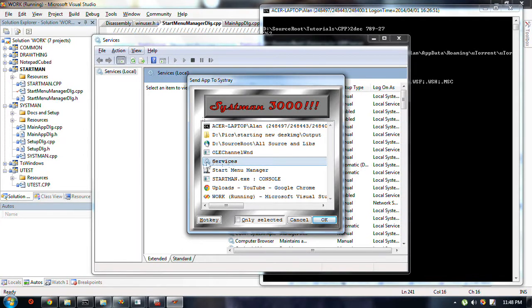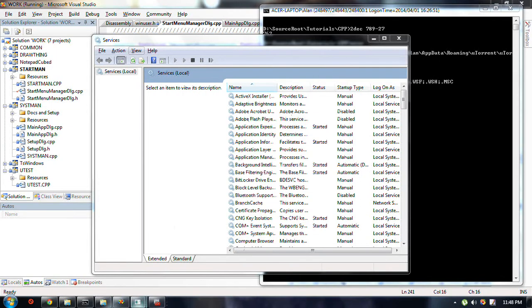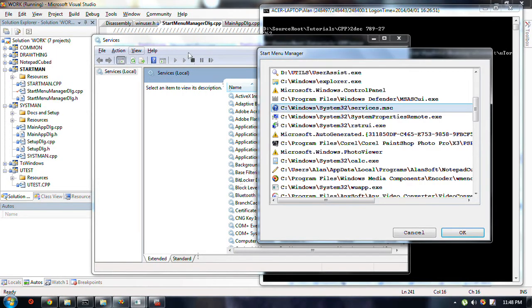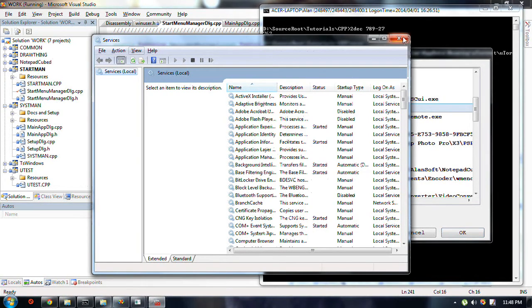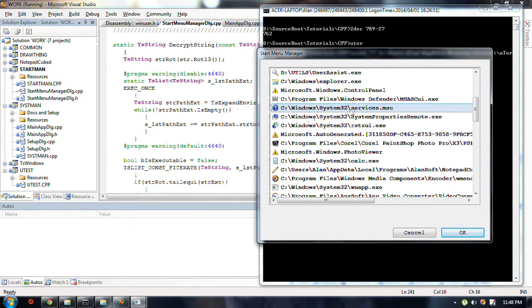Well, the reason that icon shows up in this list is because I'm grabbing it from this window, right? This thing goes through Windows. But in this list, the same thing, services.msc, I don't have an icon. So why doesn't this come up with an icon?